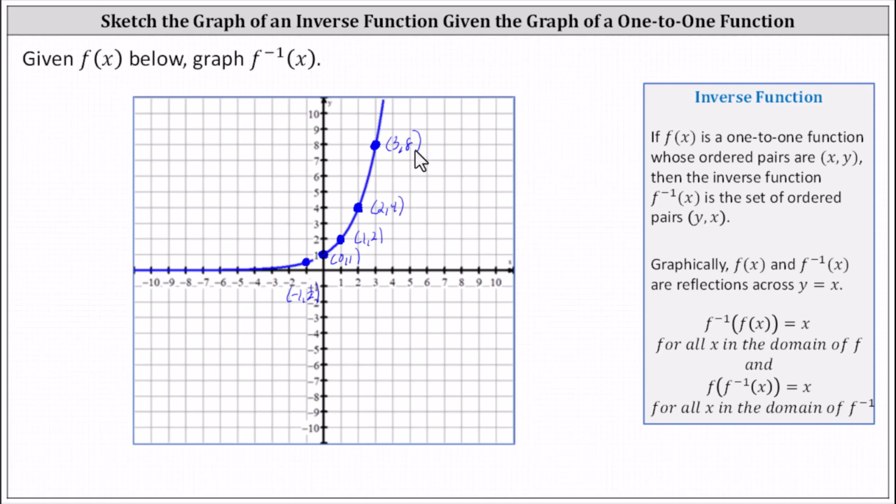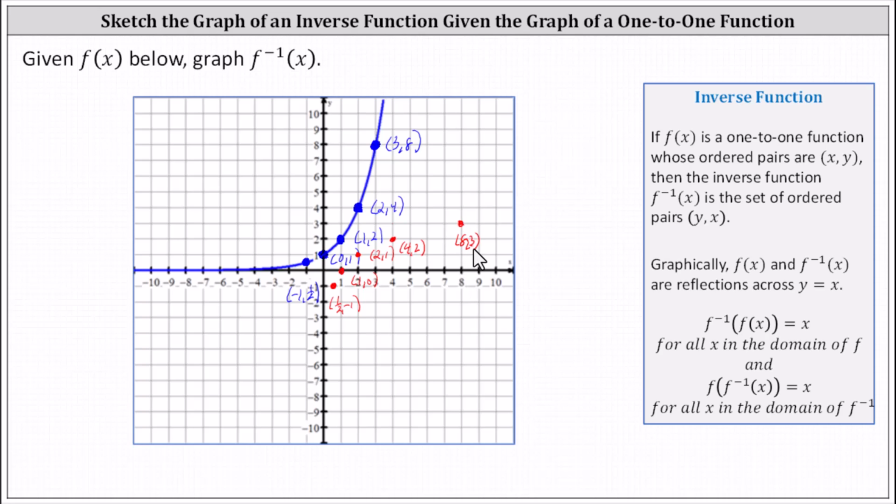And now we're going to interchange the x and y values of these ordered pairs. The new ordered pairs will be points on the graph of f inverse of x. So if this point is -1, 1/2, the ordered pair for the point on the graph of the inverse function is 1/2, -1, which is here, followed by 1, 0, and then we have 2, 1, followed by 4, 2, and finally we have 8, 3.